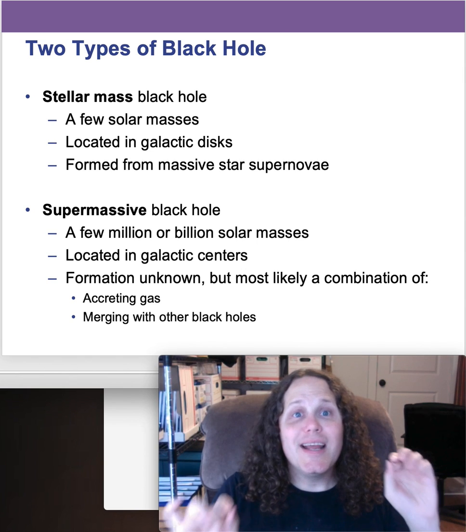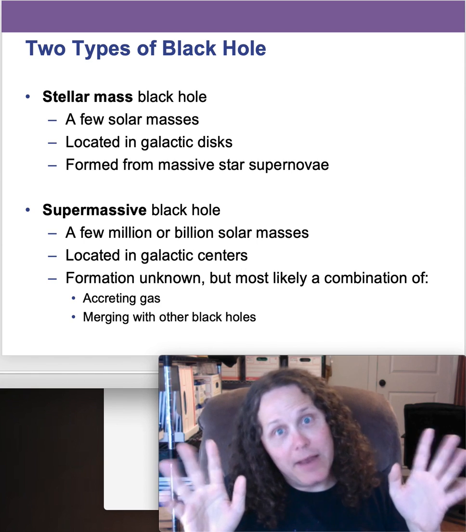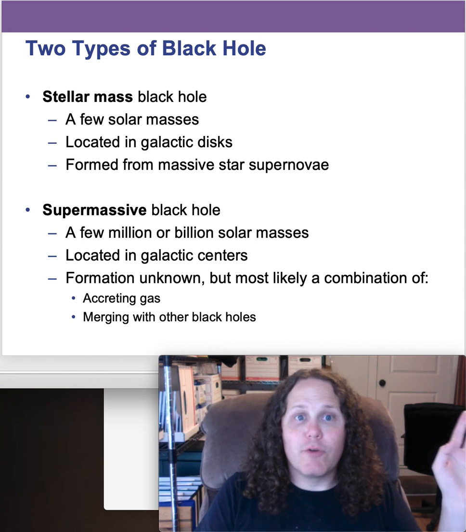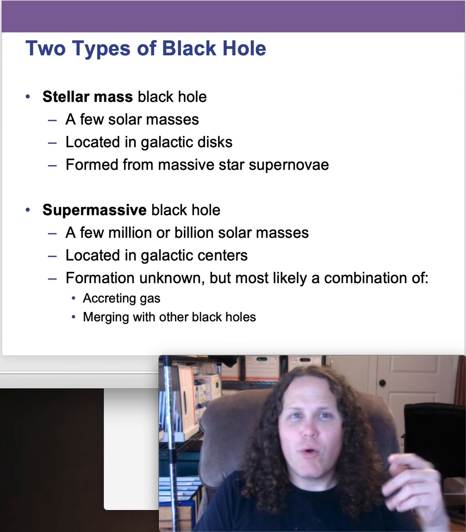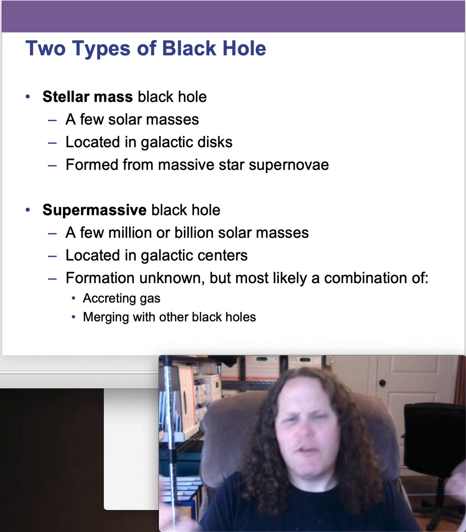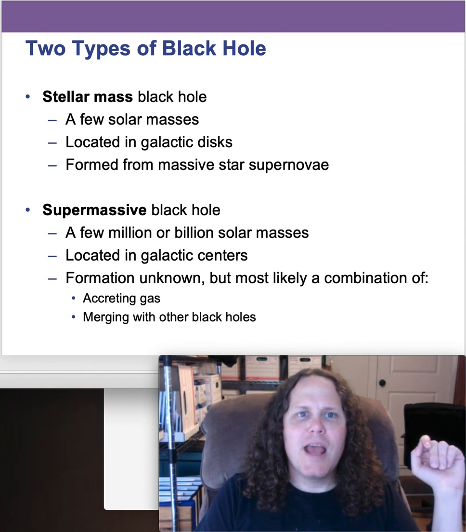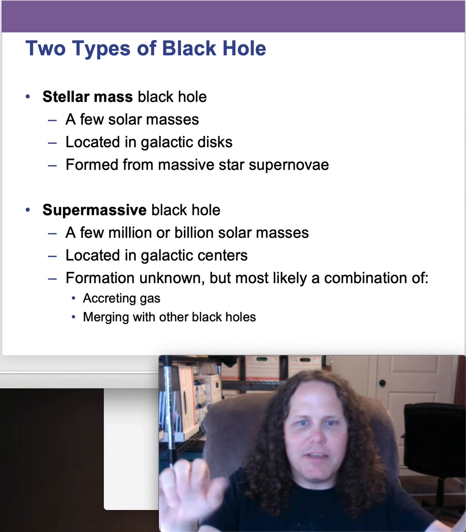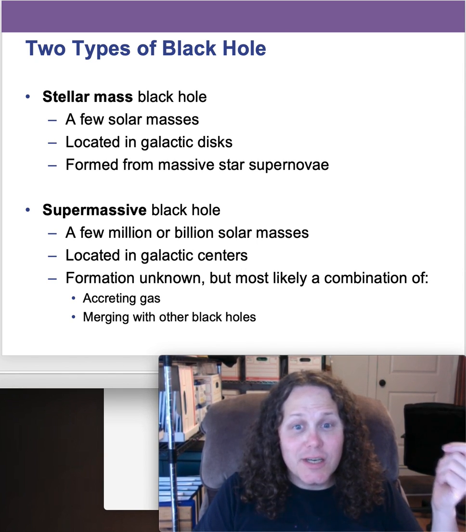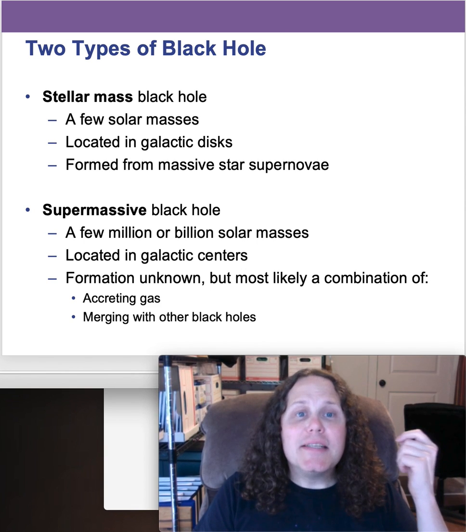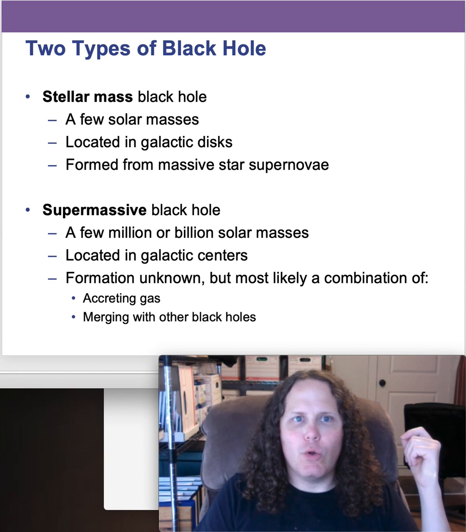Sagittarius A star is not like the black holes we studied before. It is not, or may not be, the zombie corpse of a red supergiant star that exploded. Those black holes are only a few times the mass of our sun, a few solar masses, maybe a few dozen solar masses tops, and are scattered throughout the disk of the galaxy. But the black hole at the Galactic Center, Sagittarius A star, is a supermassive black hole, 4 million solar masses.